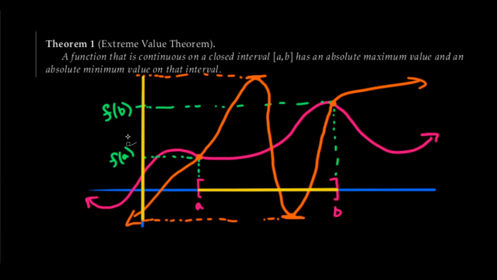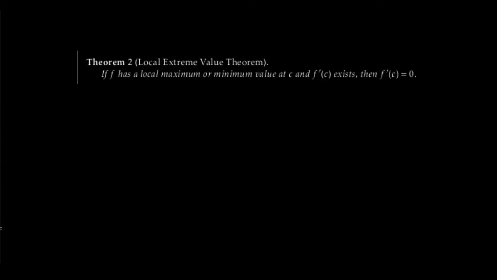Now, how do we know that we get all the points in between? Well, if we didn't, we'd have to do a little bit of a jump. This is a consequence of the intermediate value theorem, which we talked about earlier. So extreme value theorem plus the intermediate value theorem tells you that continuous functions send closed intervals to closed intervals. Kind of neat. All right, it's kind of nice.